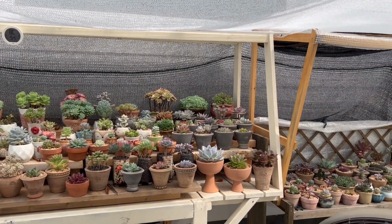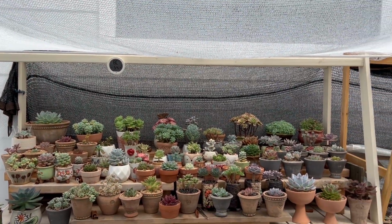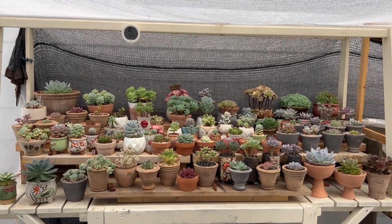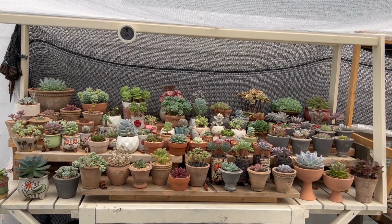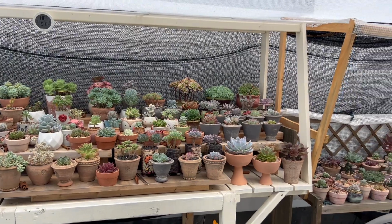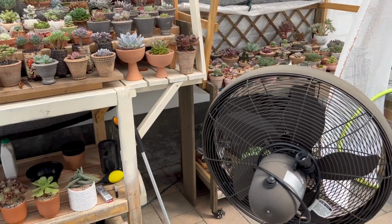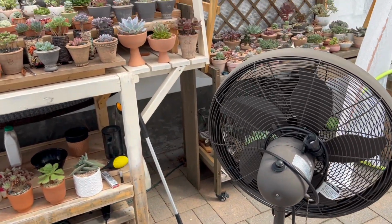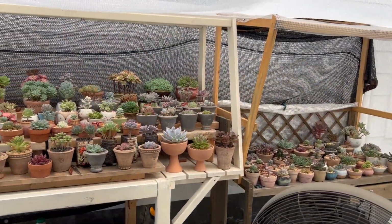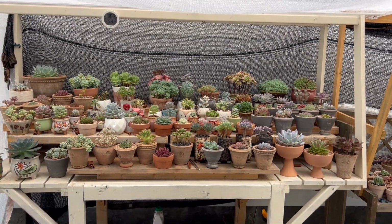So I do think that it actually helped a lot, and using double, because the white one is 50% and the black shade cloth is 30%, so together it's 80%. And believe me, during the height of midday, it does get really hot out here. Today is nice and cool and breezy, so I don't have my outdoor fan on, but you'll see I have my outdoor fan standing right in front of the succulents, rotating. When it hits over 90 degrees, I have been turning on my outdoor fan. It has been my saving grace.